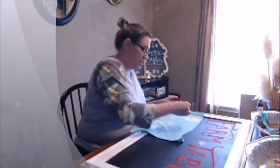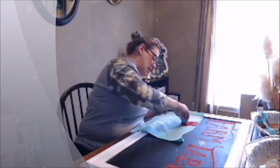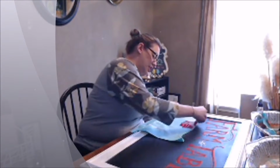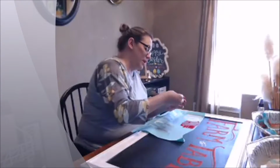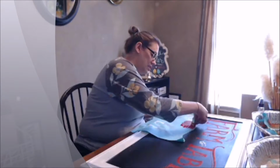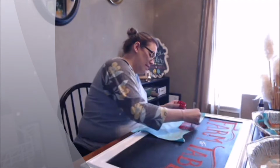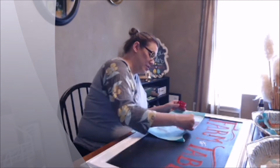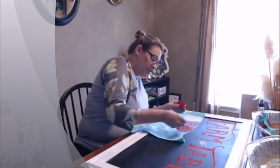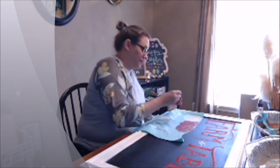Okay, so now I'm going to do the table. I love this red. It is like a beautiful scarlet red, just bold. All right, so I take the edge of my squeegee, and it's like buttering bread. That's what my mentor says. You run it across just like you're buttering bread, and then I take the edge of it and pull any of the excess off, because like I said, we just need a thin layer. You don't need a whole lot, almost to the point of opaque where you can see what your transfer words or picture says. And then once you can do that, you're good to go.